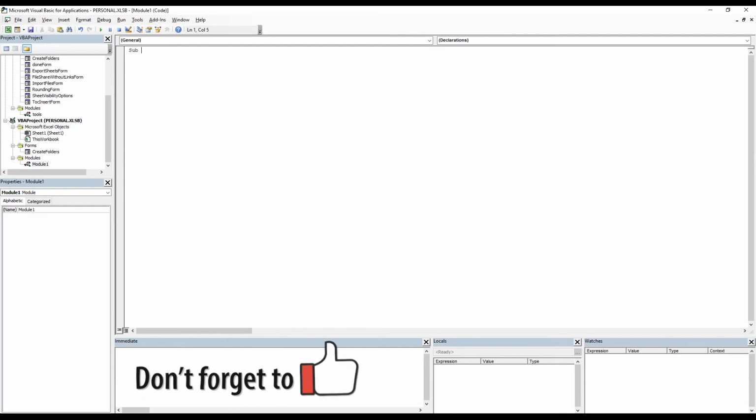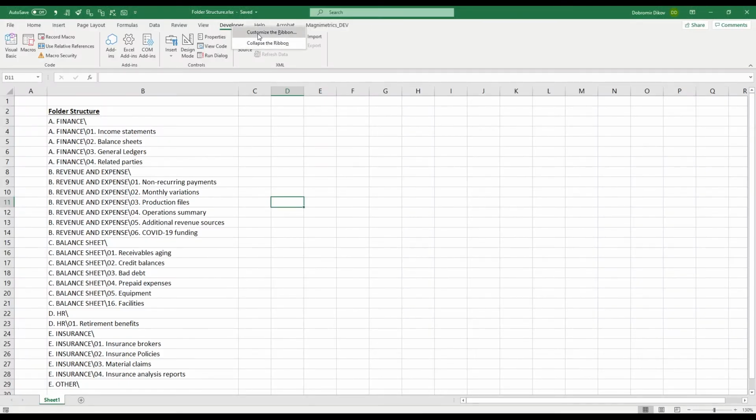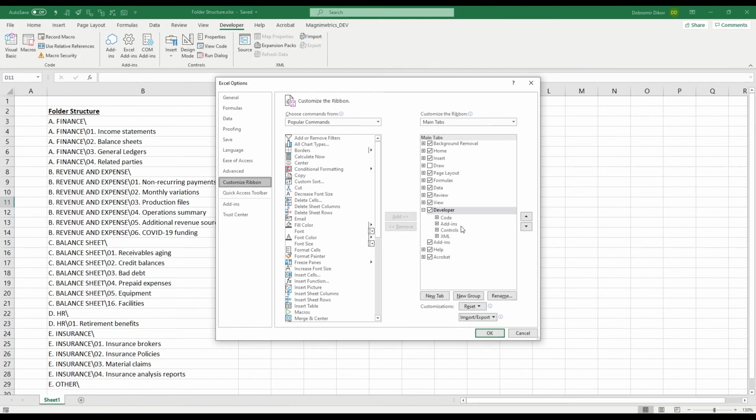And here we're just gonna type Sub CreateFoldersForm Sub. Okay, and all this is going to do is CreateFolders.Show. Okay, now that we have that, what we can do is go to customize the ribbon.